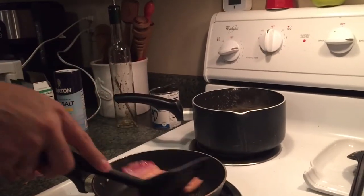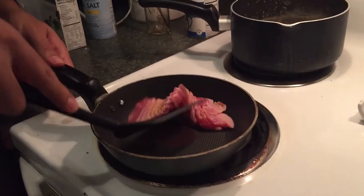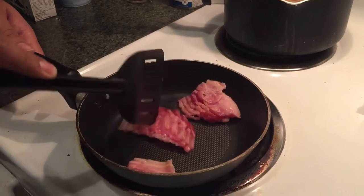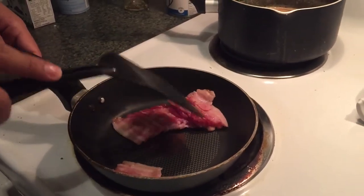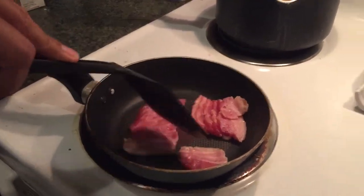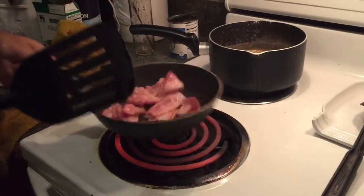Now next thing, we're gonna cook the bacon. This will bring you some sweetness also, some saltiness to the dish. We want it to be very, very crispy. This amount is fine. So once I finish with this, I'll show you the next step.